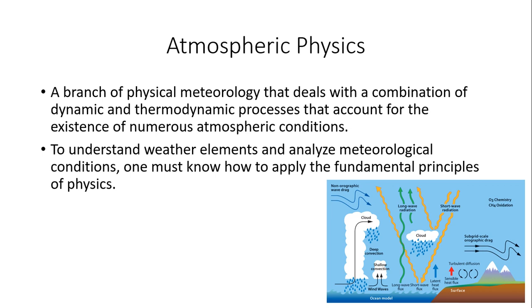The first thing I want to start off with in today's training is a brief description of what's known as atmospheric physics. Now, you may have had a course of physics before, whether it be in high school or college. When we talk about physics as it applies to physical meteorology, this deals with a combination of dynamic and thermodynamic processes that account for the existence of numerous atmospheric conditions. And to understand the weather elements that we experience every day and analyze these meteorological conditions, one must know how to apply the fundamental principles of physics.